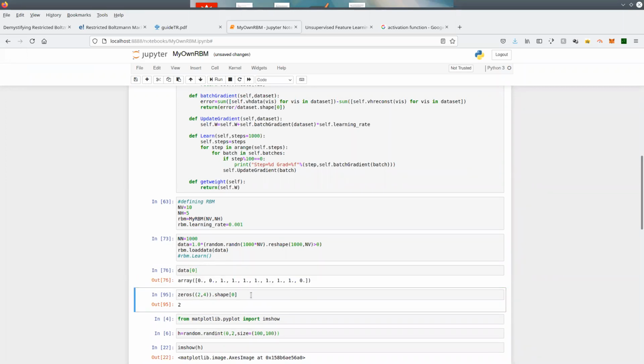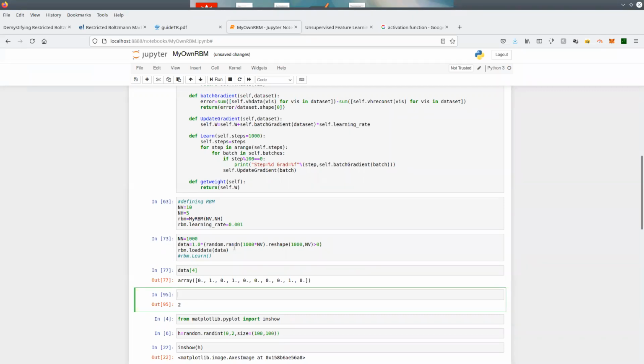You can see this first data 0, I have just taken the first sample of the data, and first, second doesn't have any significance here. It's just a random collection of zeros and ones. You could have taken 3 or 4, whatever you like here, not 0 but 4. You get something.